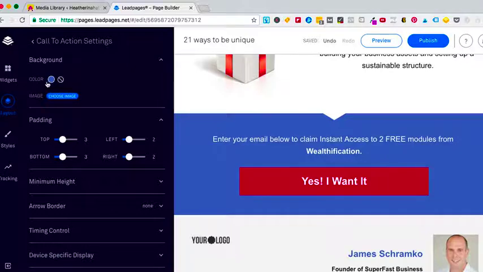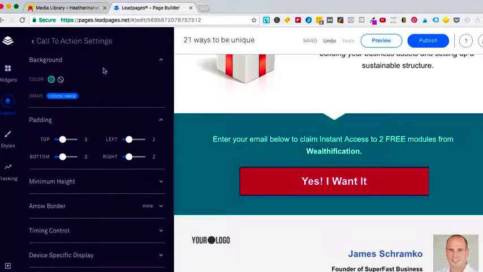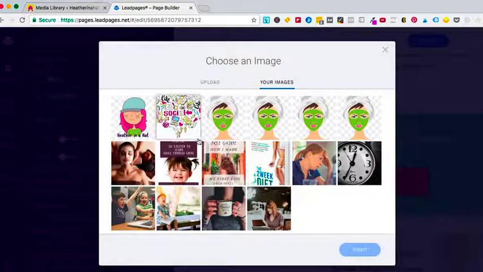See how it says there's a blue color? I would just click on that, and let's say I want to make it more of a green, like that. I would click OK, and now it changes that. If you wanted this whole background to be an image, you could click here and upload an image, and it would make that whole background an image.